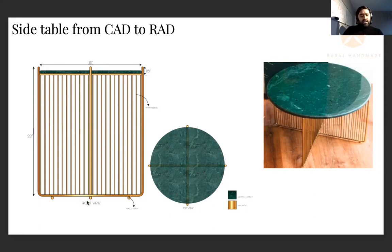In terms of the raw materials, as I said, every country has its own unique value proposition. So Italy obviously does a lot of marble, a lot of leather, a lot of sustainable wood as well. You go to Indonesia, there's a lot of bamboo and cane. Then you come to Vietnam, a lot of leather, so a lot of footwear is made in Vietnam, for example. And then there's a lot of other similar bamboo and wooden furniture. The Indian subcontinent does, again, a mix of different things because they are hugely populated countries. And so they do everything from marble to metal to leather. So yeah, the choice of raw materials really is up to you.